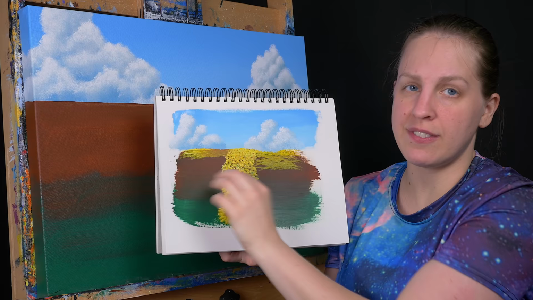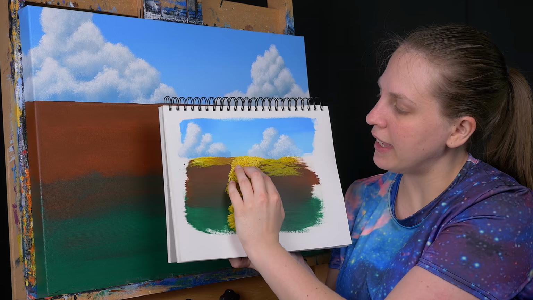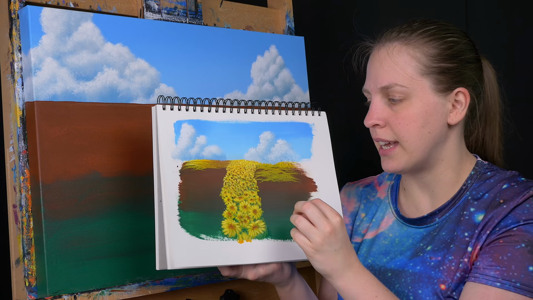So I started again, doing a little bit of pointillism, and I liked how that looked, so I kept up with that. And back here, it's just variations of my different colors dotted onto the canvas: Hansa yellow with titanium white, Hansa yellow with burnt sienna, and then just a little bit of phthalo to bring in some green. So I started doing that to about here.